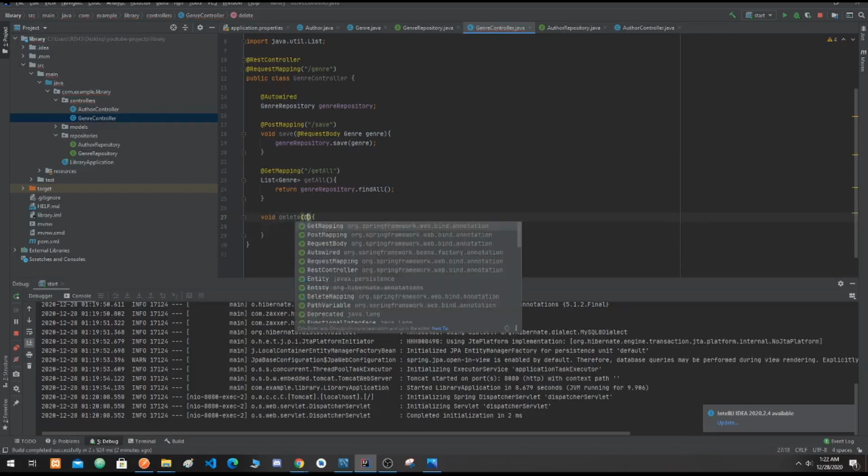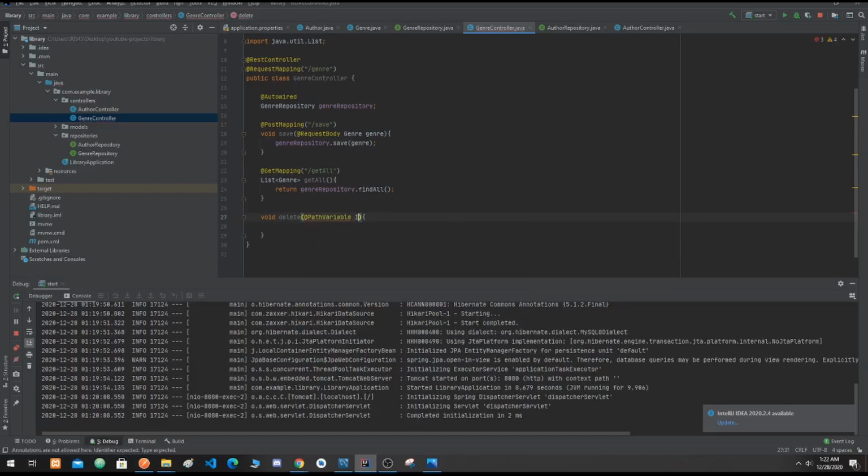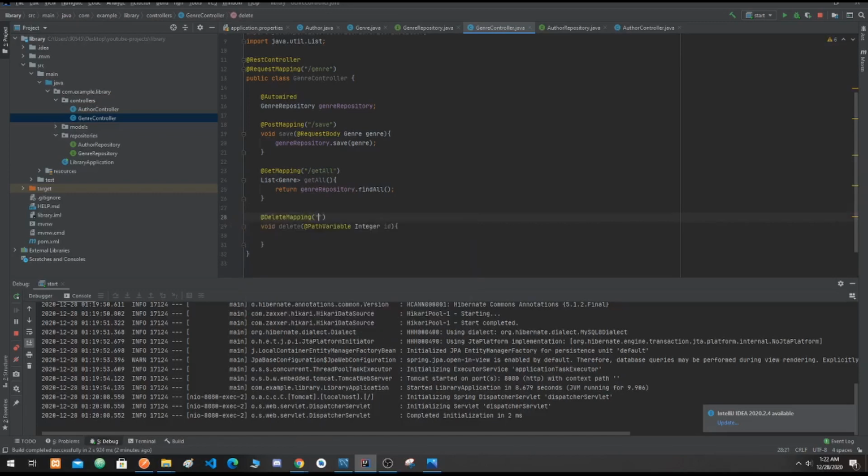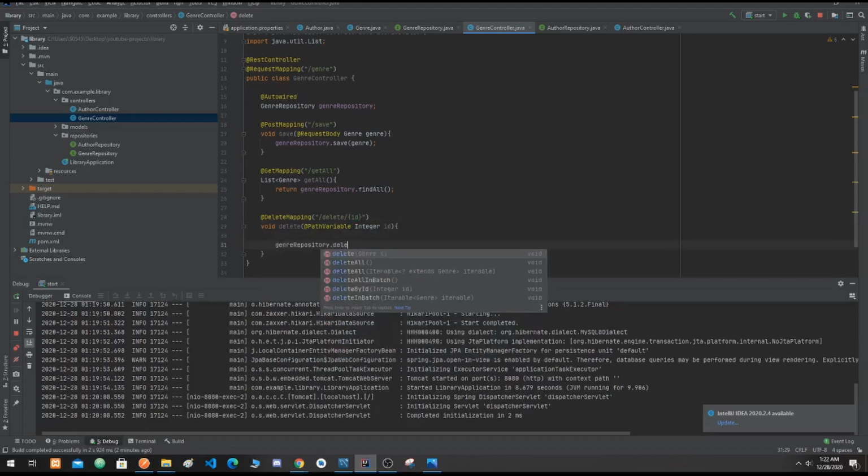So path variable integer ID, and this is gonna be delete mapping slash delete slash in curly braces ID. So this is gonna take ID from the path and delete the record. So genre repository delete by ID.